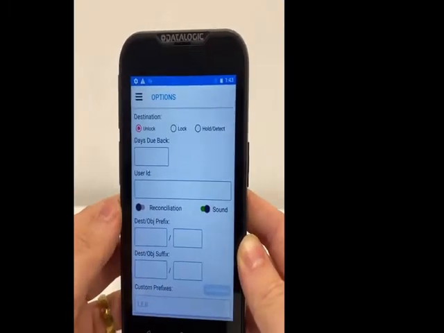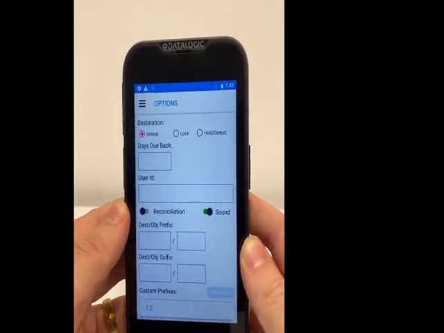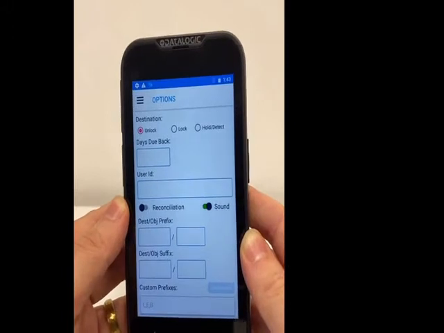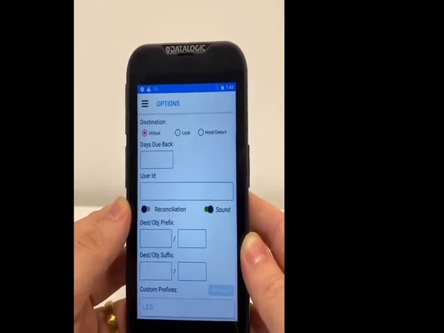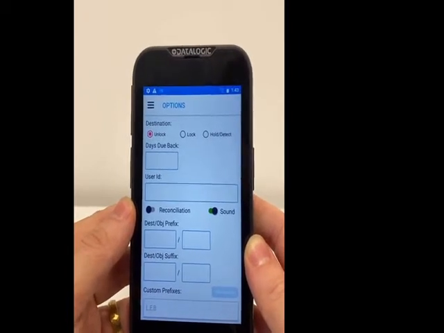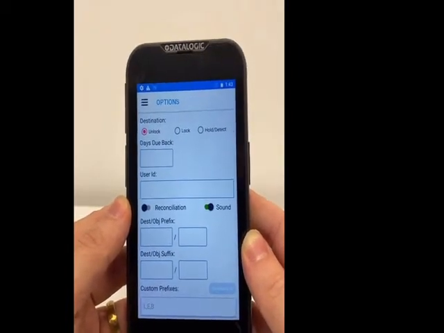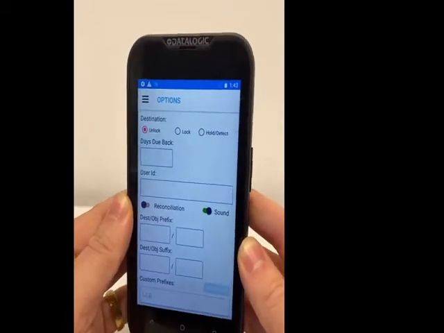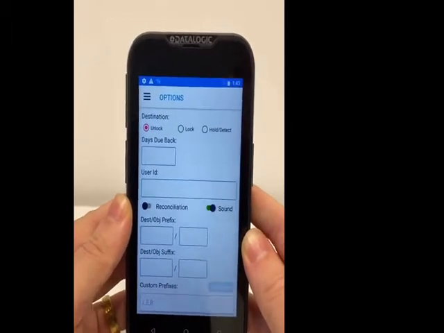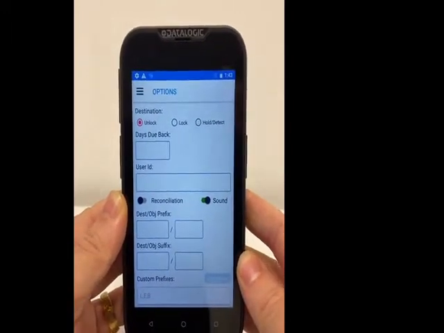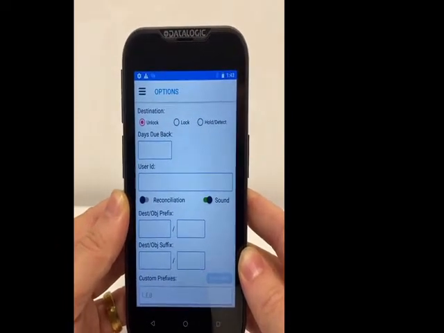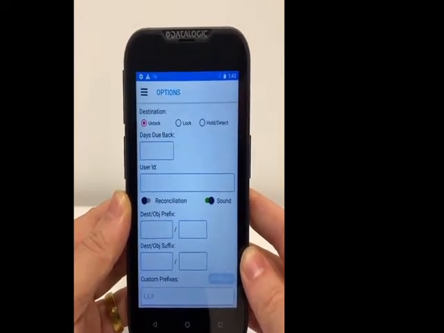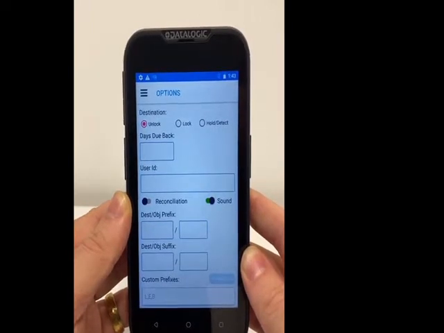The options presented in this screen have to do with how the app responds when we scan different types of barcodes, meaning destination barcodes versus object barcodes, whether there are due back days set for checked out items or transactions, as well as settings around the barcode formats themselves.